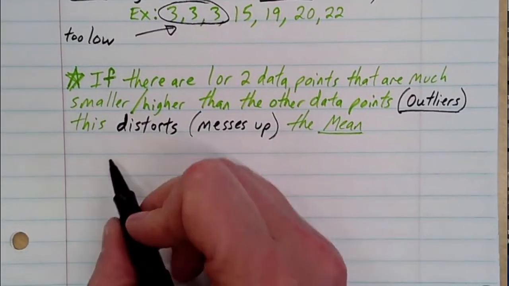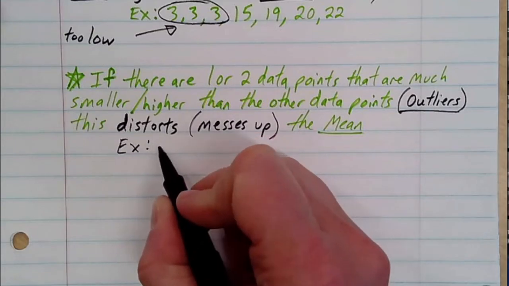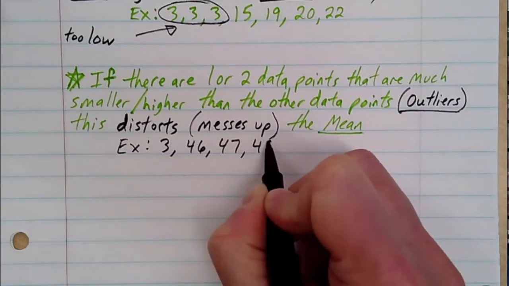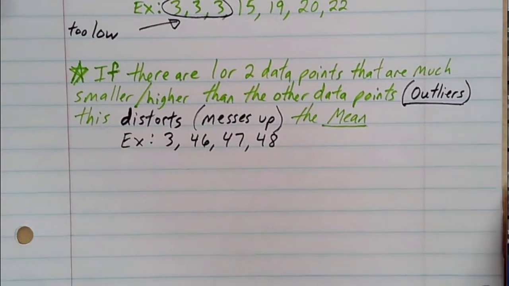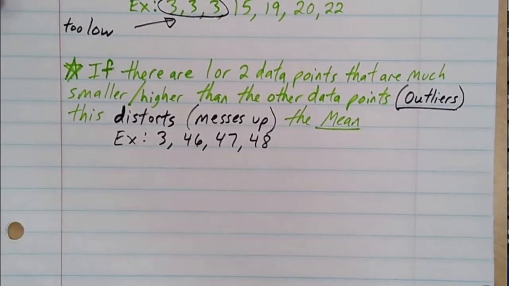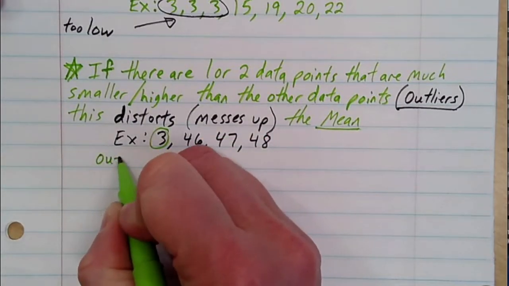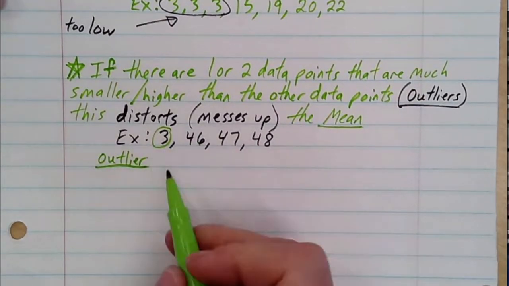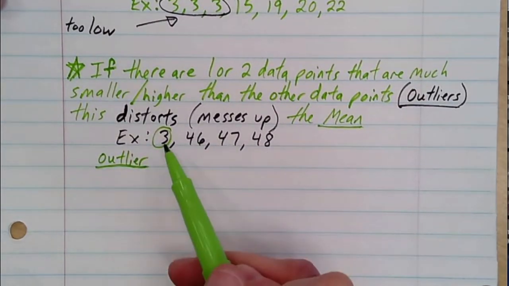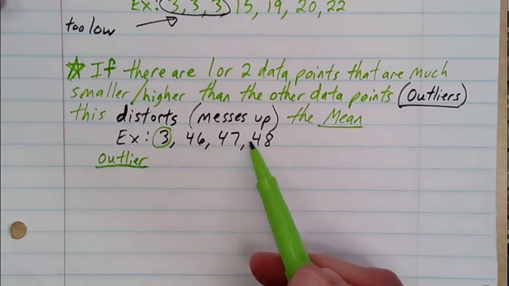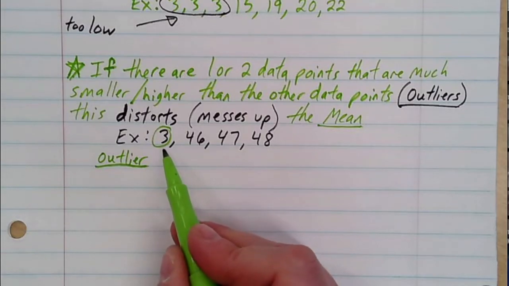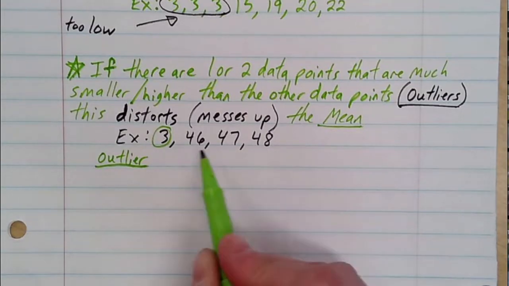So an example here, what if I give you 3 and then I give you 46, 47, and 48, and those are your numbers for this week. And I time you to come sit down. Well, 3 doesn't really fit in with the rest. We would call this one the outlier. So how would 3 help you on your average if I'm timing you to come in and sit down this week and you have a time of 3 and then all the other times it took you a long time to come sit down? Well, your mean is going to be brought down because of the 3, which will make you seem faster than you really are.